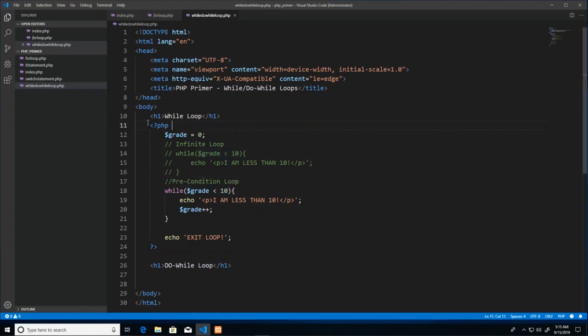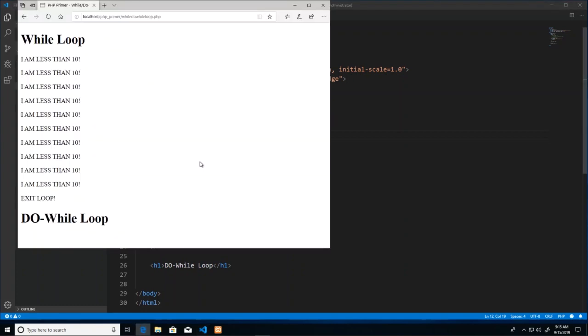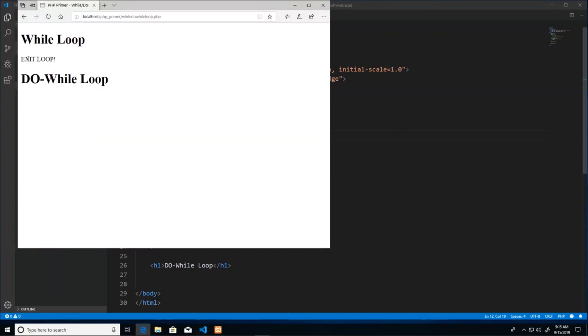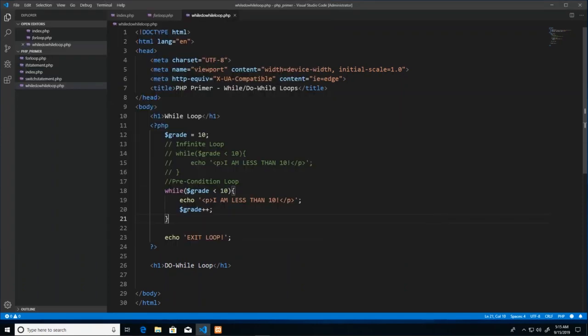So now that we've addressed the while loop, and what we call the while loop is a precondition loop, meaning it checks the condition before it does an action, which means if I started off with the value of grade being 10, and then I refresh that particular page, I would never, ever get into the loop, because guess what? It checked the condition and it realized that, well, grade is already 10, so clearly I can't do anything here. So it just went on to the next available statement. All right, so we call that a precondition loop.